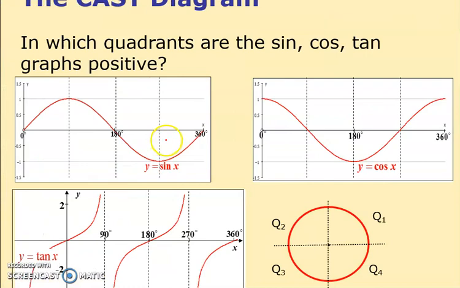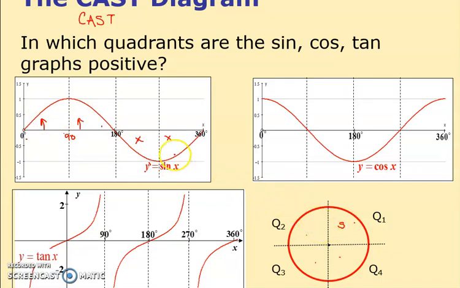One thing I do want to worry about is the cast diagram. The cast diagram I've shown you before, quadrant 1, 2, 3 and 4. And I want to think about, this by the way says cast, it's just gone off the edge, hasn't it? I want to think about when the sine graph is positive. By positive I mean it's above the line. And you can see here and here it's above, but here no and no. They're both below the line. So between 0 and 90 it's above the line. That means the sine graph is positive.